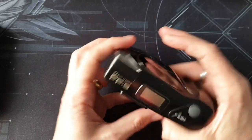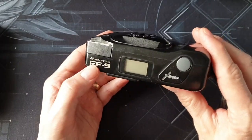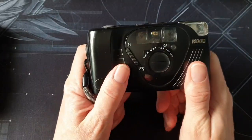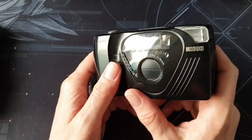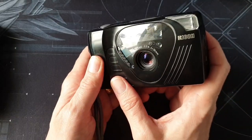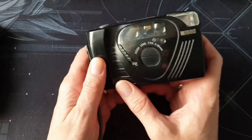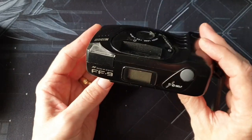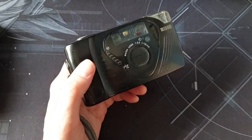It was one I hadn't seen before, and I thought, 'Oh, Ricoh — maybe they did make good cameras.' It had autofocus and just had this kind of solid lump of plastic feel about it. I thought I'd give it a go. I liked the fact that you slide this down and the lens opens — the lens looked nice and clean — and I thought I'd take a punt and put a battery in it and see how it works.